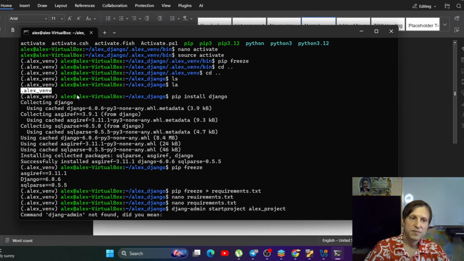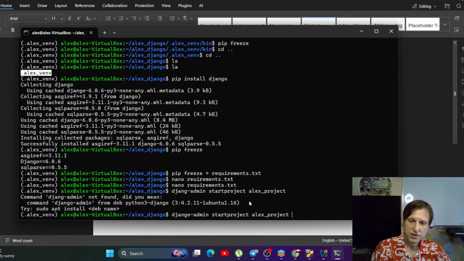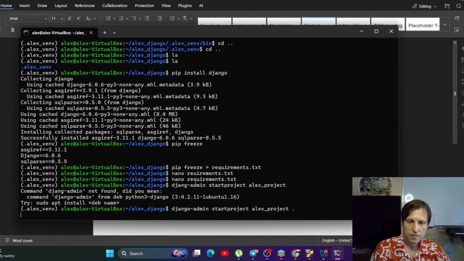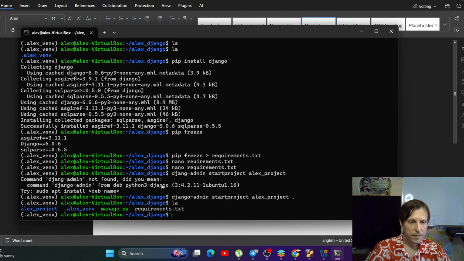For me, it's better when my manage.py is in the same folder as my virtual environment. It's easier that way. And for that, we need to type dot here. And now la. See, I have manage.py in the same folder as my virtual environment.